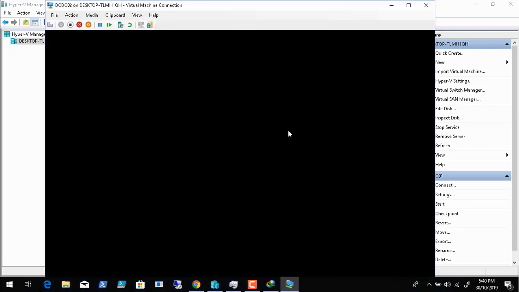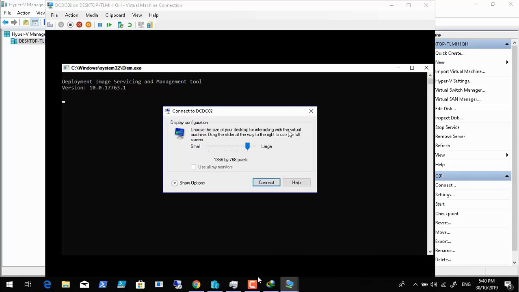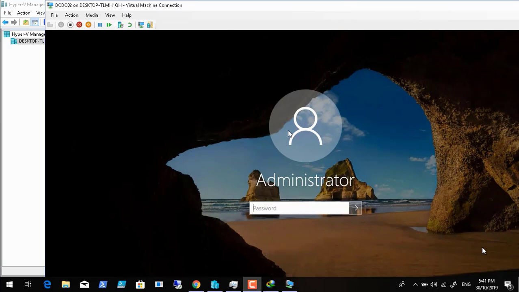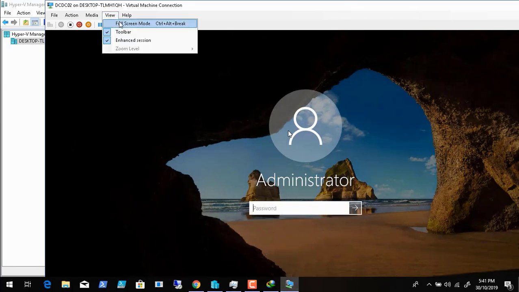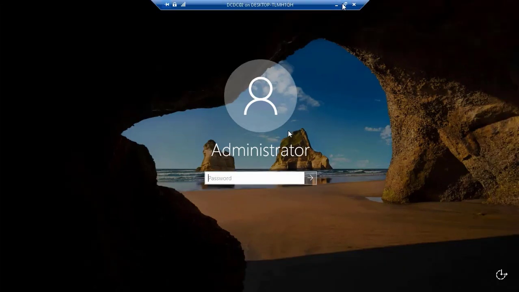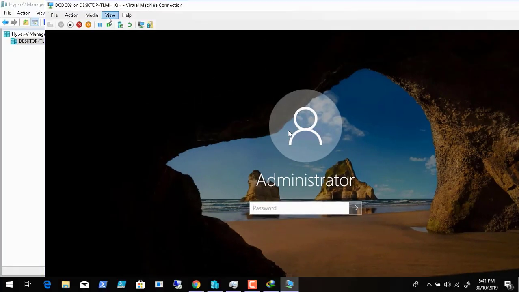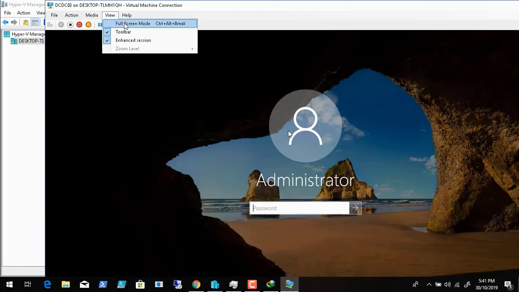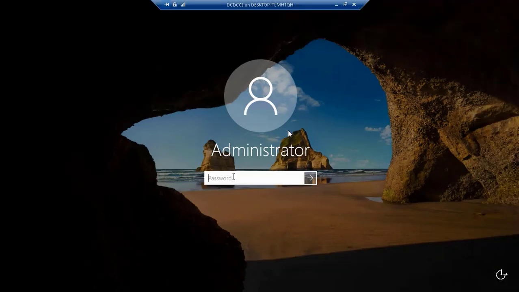Then we will do what we have done with the first domain controller. We need to activate the remote access option, and we need to rename the PC to DC02. Okay, and to have 2 network cards and a teaming option between them. All of this is a preparation before we make this server join the domain and be the second domain controller by installing Active Directory Domain Services on it and promoting it to be the second domain controller.